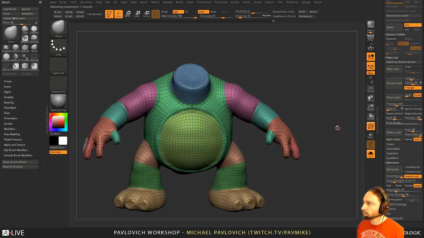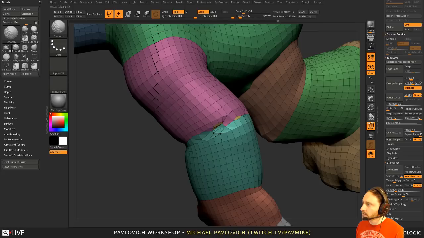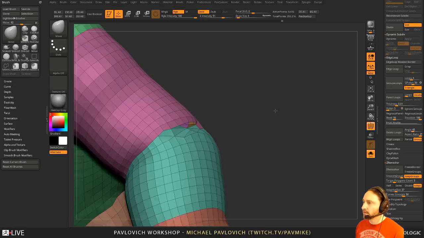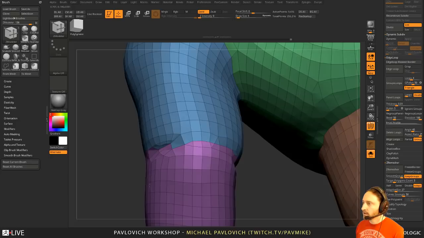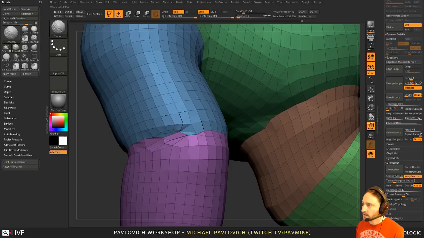There's a few weird things going on, but that's okay, because I am going to go a bit lower on this. So what I'm going to do is I'm going to help ZRemesher out. So in these areas where I had apparently extra polygroups, I'm going to go through here. First, let's do a quick mirror and weld, geometry, modify topology, mirror and weld. I'm just going to go through here, and we're going to merge these groups, and then these groups. And then even through here, all I gotta do for ZRemesher is to smooth this line out, and it'll go through and make sure that these are acceptable.